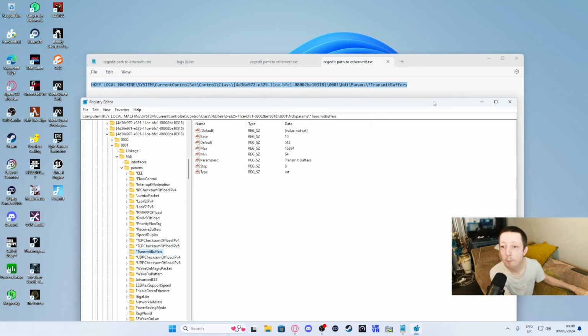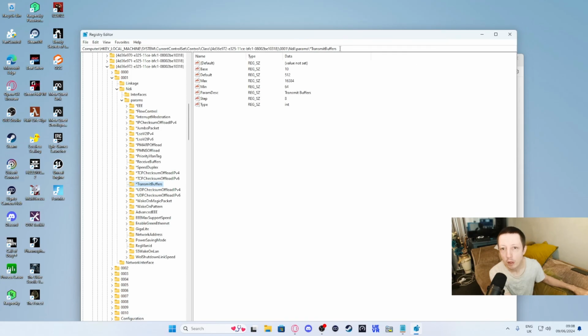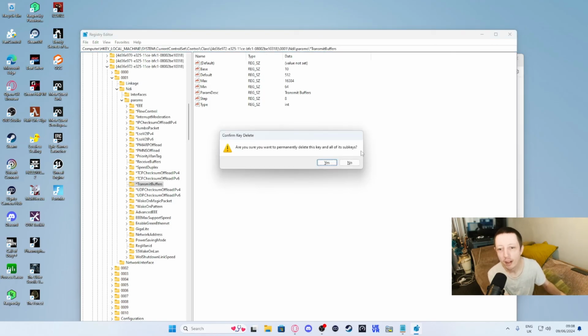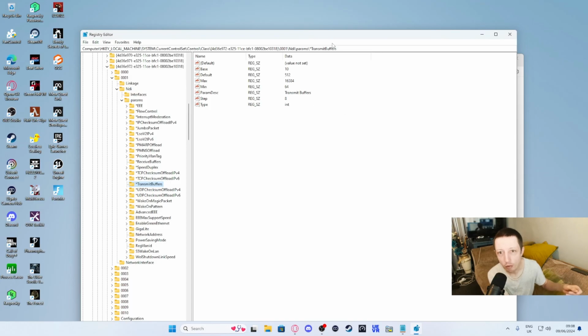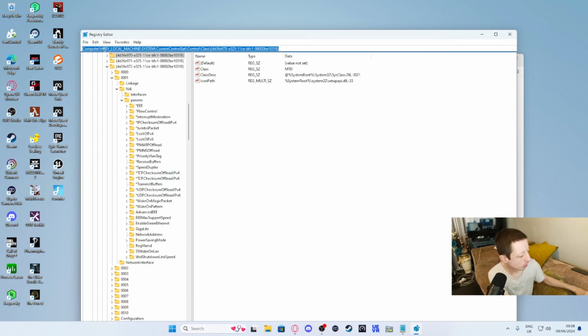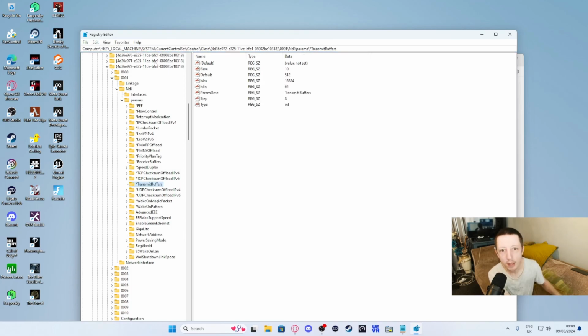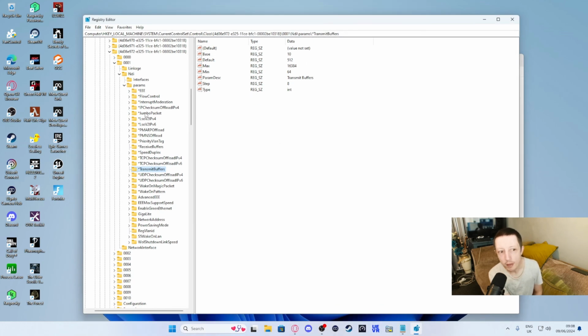And you want to delete this out and then paste in the new one, which will bring you here. And then press enter. I've accidentally knocked something else out for some reason. Let's do that again. Control and V, and then press enter. It'll bring you here, which is basically where your Ethernet adapter options are, as you can see here.